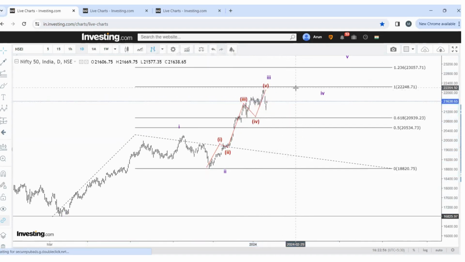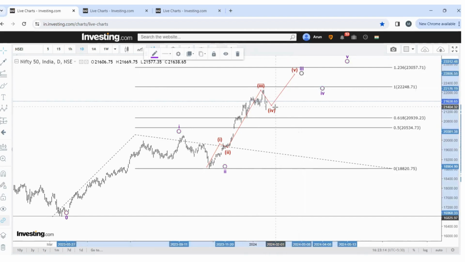Third has completed. Anyway, we most probably have some correction next week. But the possibility of completing wave 3 is that we have much more upside. Okay, so with the possibility of completing wave 3, I think we have some more space left. Okay, so with this aspect, I hope you understand. We just completed the third wave in this impulse and we are proceeding to the fourth wave. With this idea, I'm showing what I analyzed yesterday in the hourly chart.